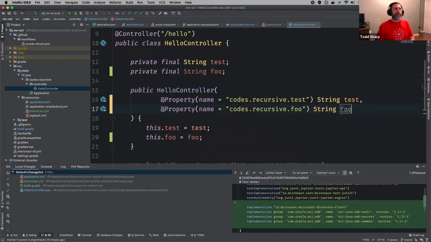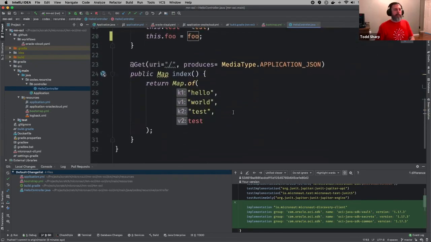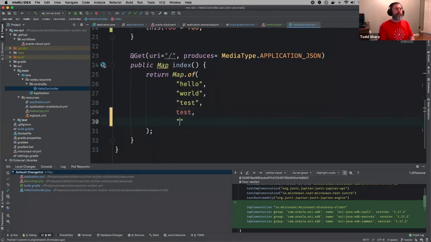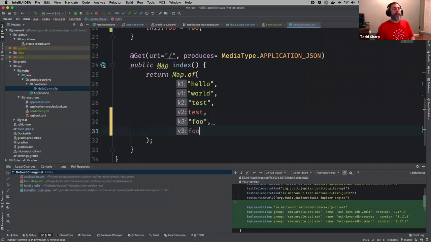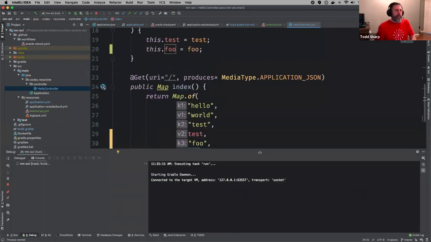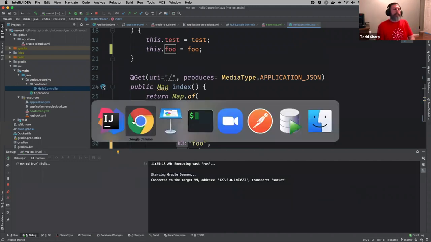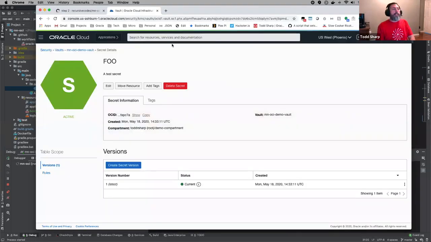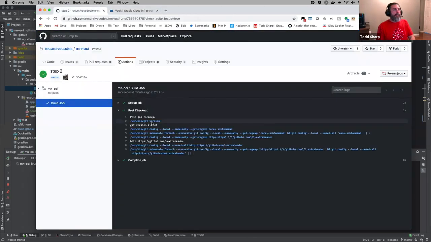So if we create a field for that, inject that into our controller, and if we include that in our map over here and rerun our application, we should see that as soon as that's done. Let's take another peek over here back at our job and see what happened.